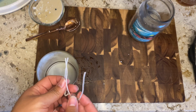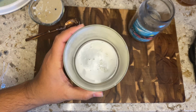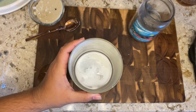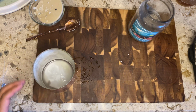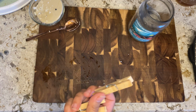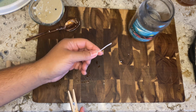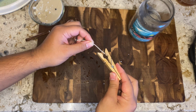As I said earlier, I got these little short ones. They'll fit in the container, but if you want to make it a little bit easier on yourself with actually placing the wax and getting it straight up, you want to go a little bit taller than your actual jar. So I'm just going to make sure that the jar is clean. I do want a little bit of the wax in there. It helps you get stuck to the bottom so you can place where you want it.